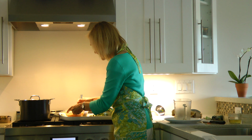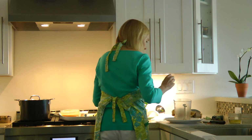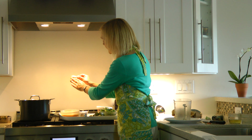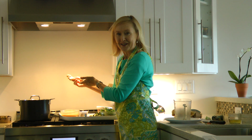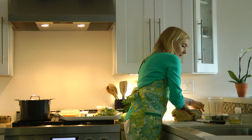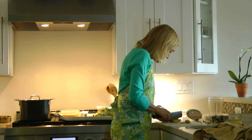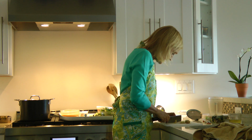And the only other ingredient we have to add to this is our ginger, and of course our arugula. So here's a nice fresh piece of ginger. You can see it's very buff colored here. There's no darkness on the outside of this. It's a really pretty fresh piece of ginger. But whatever kind of ginger you can get at the store, just peel off some of the skin. We want about a tablespoon. Some people peel off the outside with a spoon. I just cut it off like that.